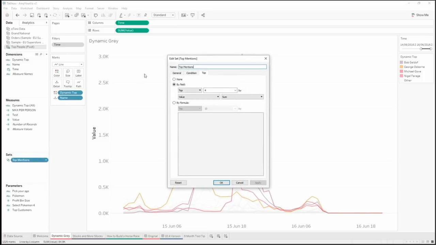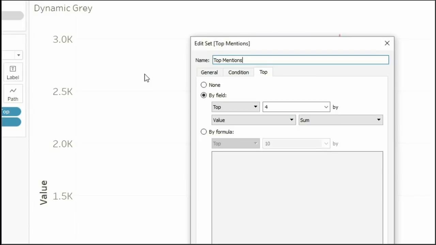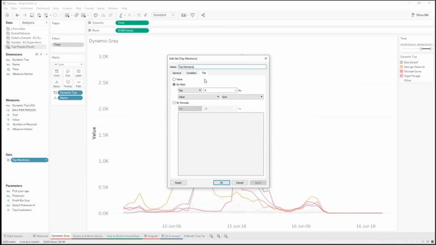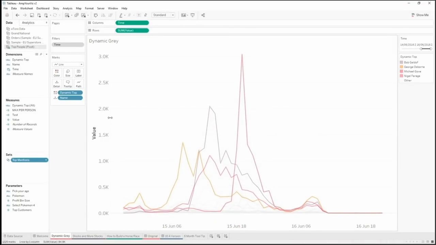And if I edit this set very quickly, you can see all I've done is I've built this off name. So this could be your customers, this could be your categories, it could be anything. But I've just said, tell me the top 4 by my value in this case. So if they exist in this set, if they're the top 4, then they'll be in that calculation, it'll show their name, otherwise they're just bundled into this other group. So this is a great way if you have lots and lots of dimensions, or you want it to be dynamic.